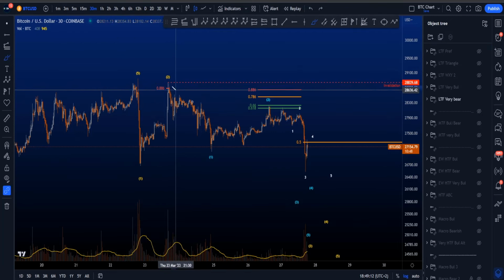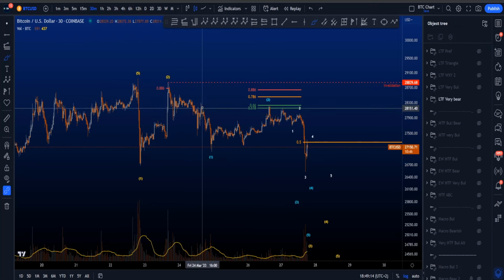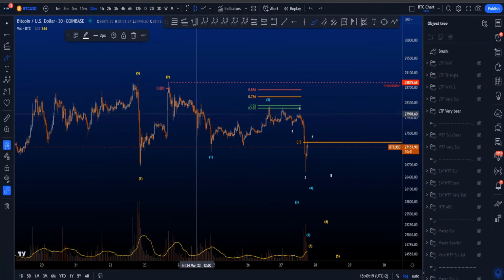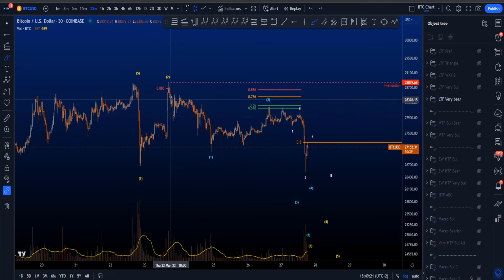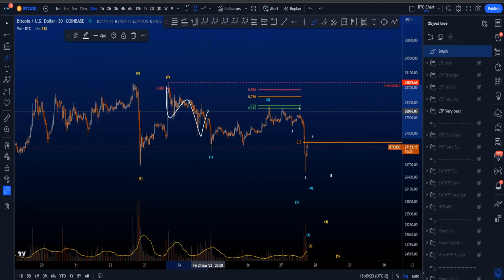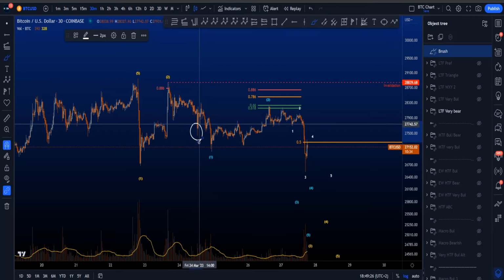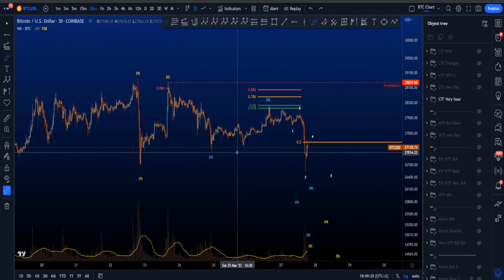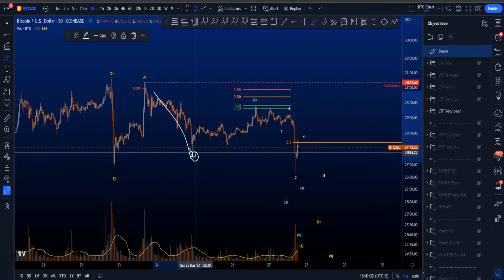target for wave 2. And also this wave 1 over here is not clean at all. A leading diagonal is not possible because this wave 5 is longer than wave 3, which is not allowed, but it also doesn't look like an impulsive structure because this wave 3 is then way too short. So this looks to be more corrective than impulsive, but in this scenario this is a wave 1, as we just keep this scenario on the chart just in case.